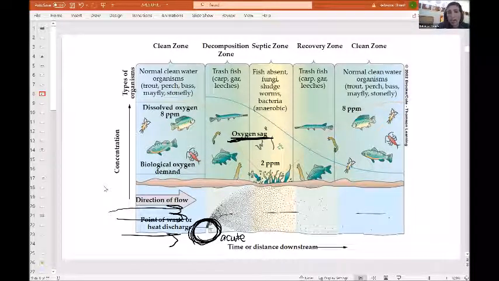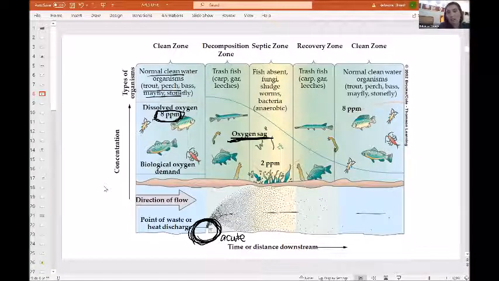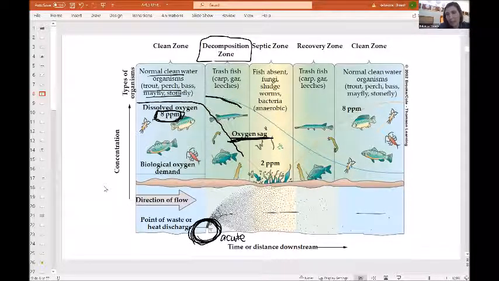So before you have any of this pollutant, you've got a high amount of dissolved oxygen, 8 parts per million. You've got clean water, a lot of biodiversity, large fish, and the amount of the waste or heat, there's nothing here at all. Now, if you look at the decomposition zone, what's happening to our oxygen? Well, it was really high up here. Now it's starting to plummet. And that's because you've got this high level of pollutants here that is causing these decomposers to increase in their population and utilize all of that dissolved oxygen. Well, some organisms can still live at those low oxygen environments, things like carp, leeches, things like that.